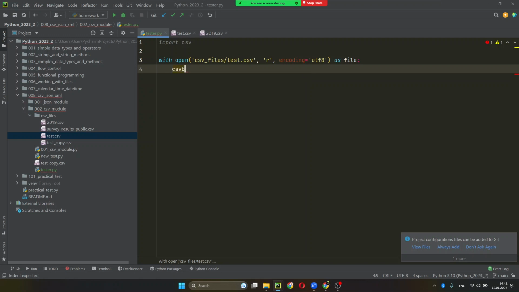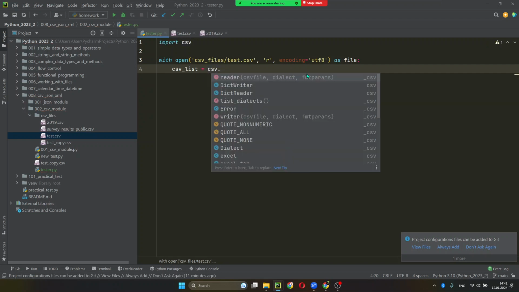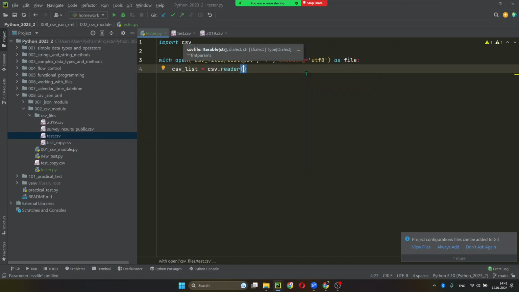So I'll say csv_list is equal. In order to read a CSV file, we first of all need to use the CSV library and use the reader method, so csv.reader.